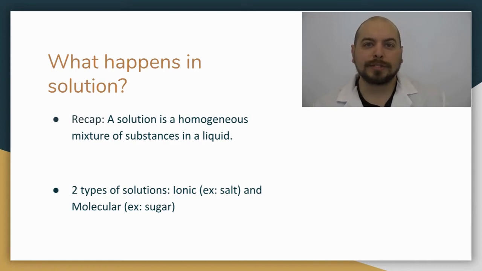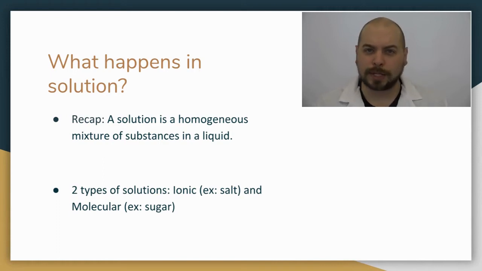We can see salt dissolving in water because we can see the solid going in and then somehow disappearing. And we can see the sugar going in and then, as we stir it, somehow disappearing. But what's actually going on? Well, these particle diagrams are really going to be able to show us what's happening at that microscopic level.